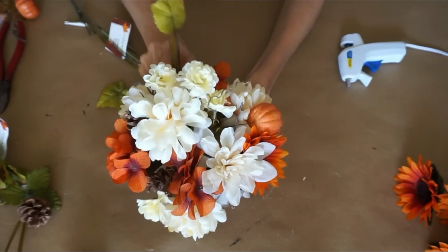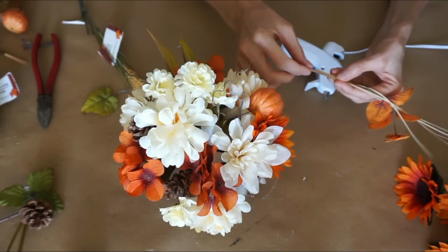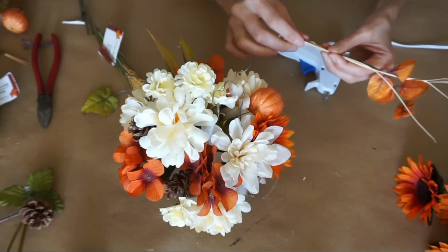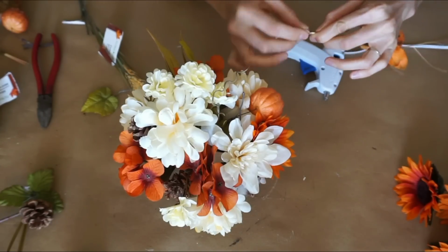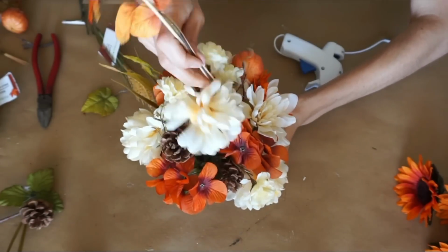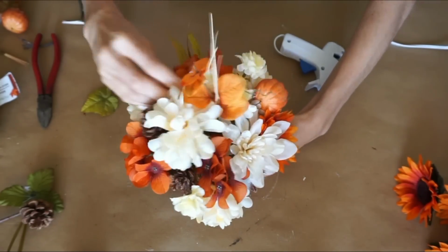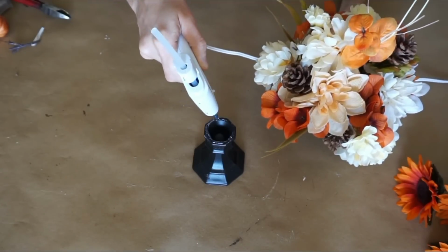Just get creative when you're building a centerpiece, and this goes for any type of centerpiece, whether this be for fall, for Christmas, for your wedding, anything you make. Just keep it fun, keep it creative. And here I like to do the centerpiece a little bit taller in the middle, and then I'll kind of flow it down to the sides on the way out, but you could do any way you're looking for.